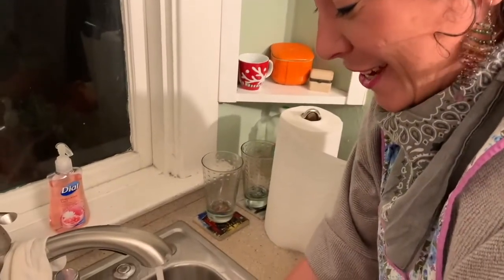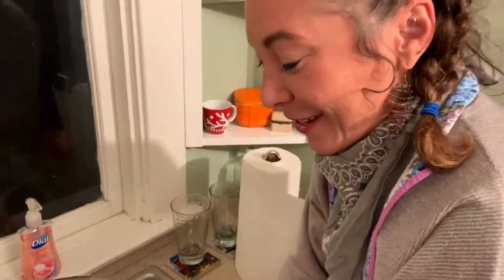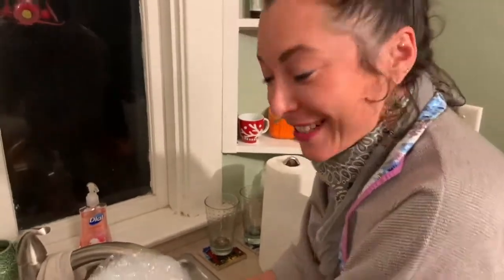I made the pie crust ahead of time, and this is a very hands-on recipe. So I have a feeling y'all know what I'm gonna do next. I'm gonna wash my hands. I know I'm always talking about how important it is to wash your hands, but I think I might have gotten a little too much soap this time.